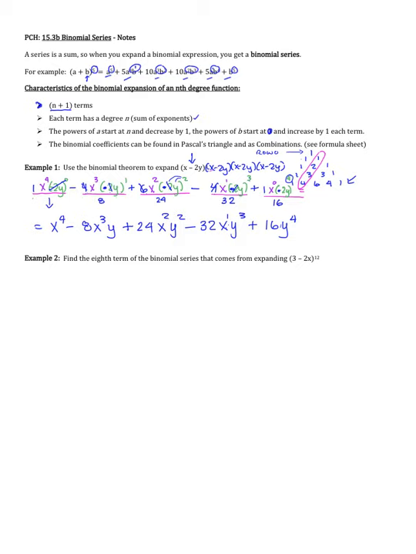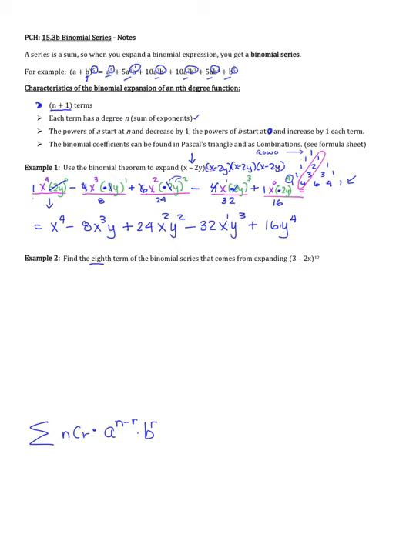All right, so that's one way to expand a binomial. So you're using Pascal's triangle and the binomial theorem. Now, one of the things that the binomial theorem allows us to do, and did I write it? I'm going to write it down again. Your binomial theorem is this. So you have n choose r times a to the n minus r, and then b to the r.